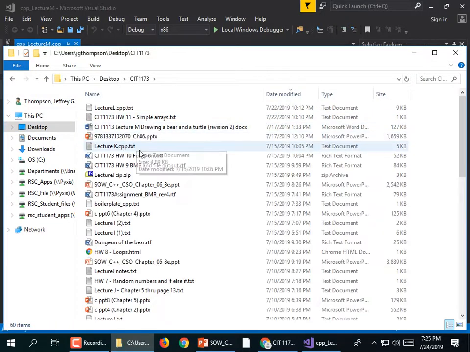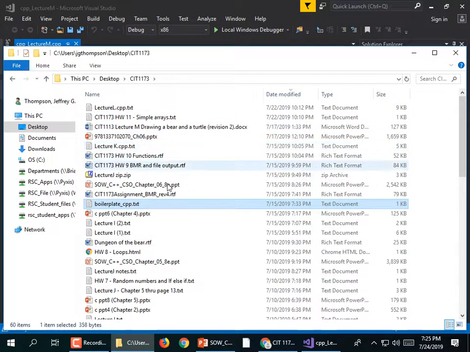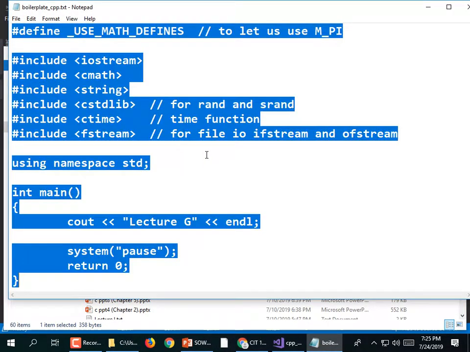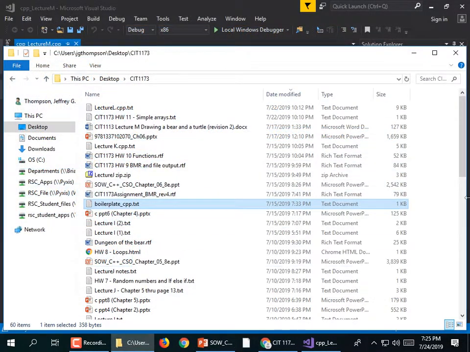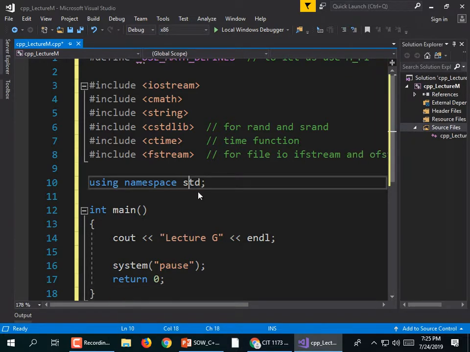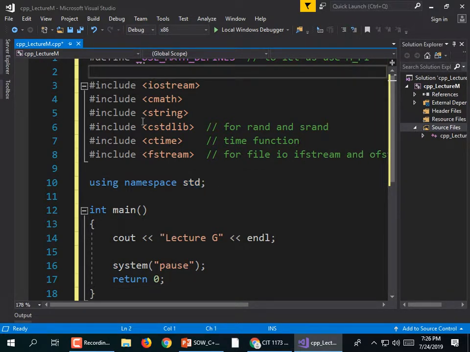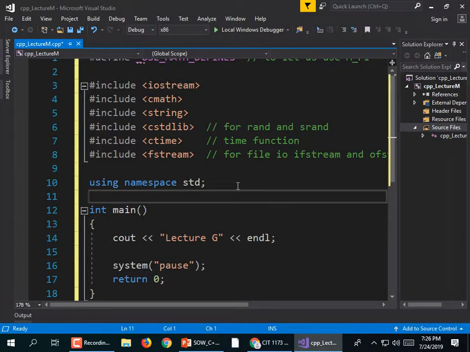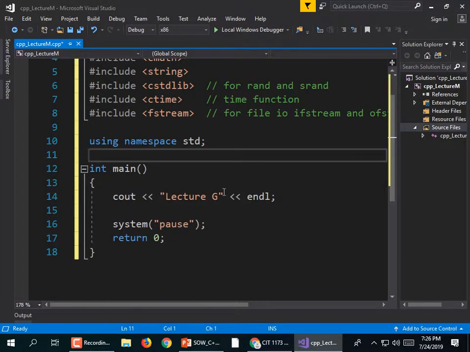We're using the boilerplate with the upstream in it? Yeah. Well, I'm not sure we'll write to a file, but why not? Nothing wrong with bringing in too many things. Doesn't slow it down. Because once it's done compiling, all of this stuff is gone, and it runs just as well as if it hadn't been there to begin with. All right.